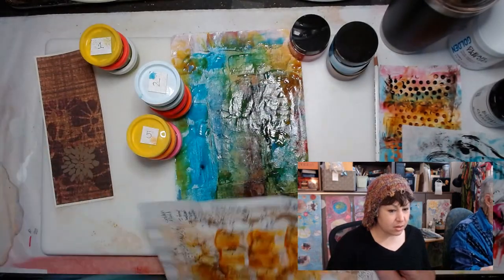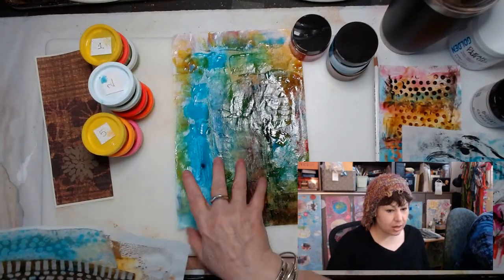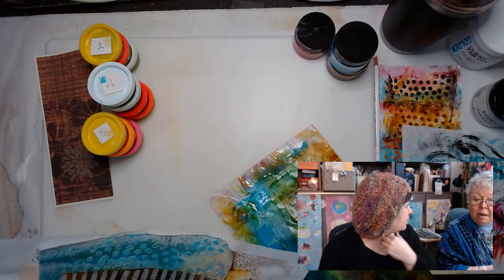Is batik usually done with wax? Yes. And a tool called a jonty. Jonty. What is this word? A-N-D-R-E-S-I-S-T.